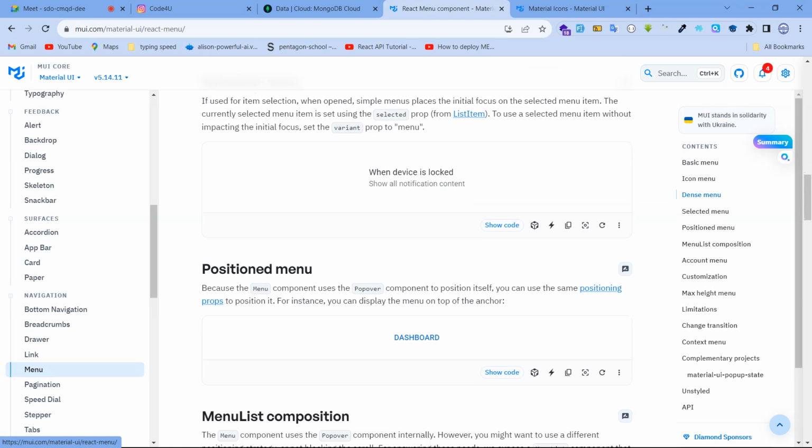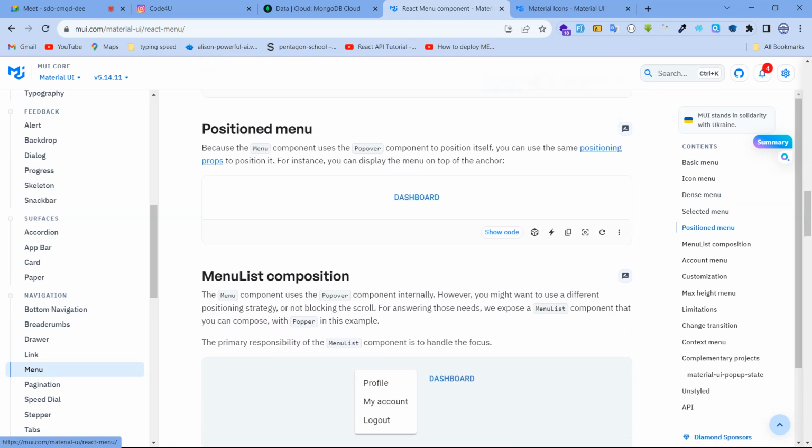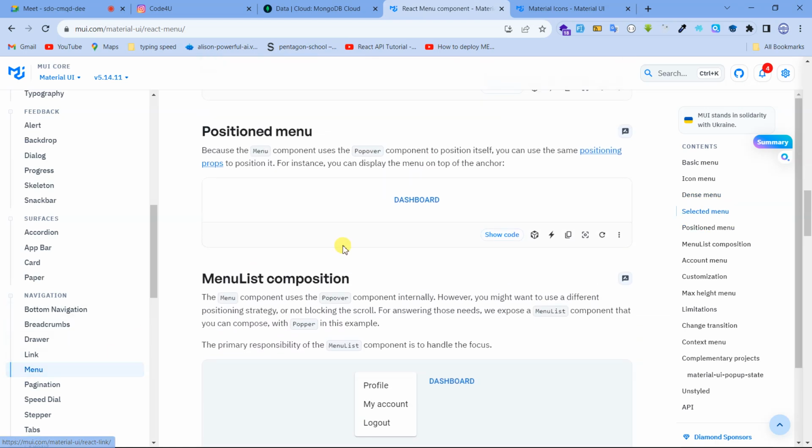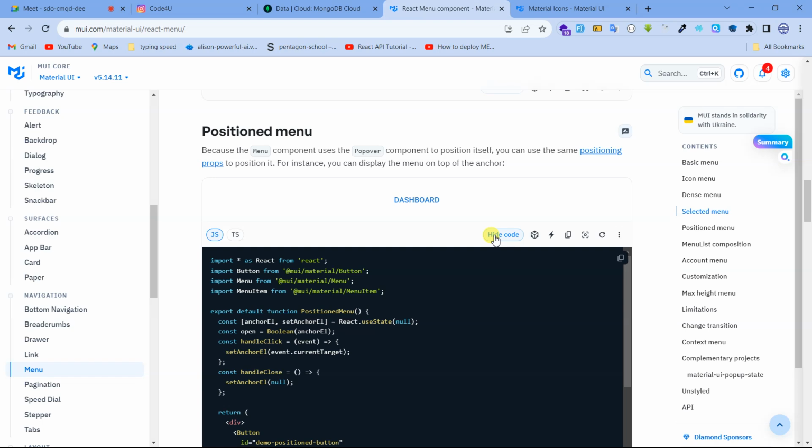They say this is a dashboard. Please try to click on this one. You can carry this one and implement it into your code. Very easy: click here show code, then click here copy, go and create your own component, then export it and import it wherever you want to use it.